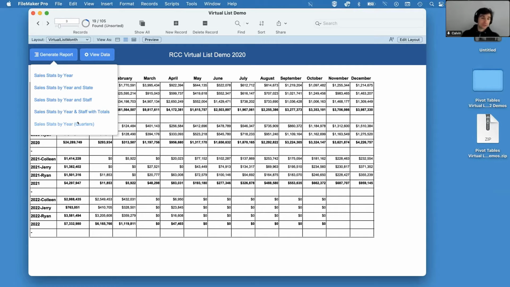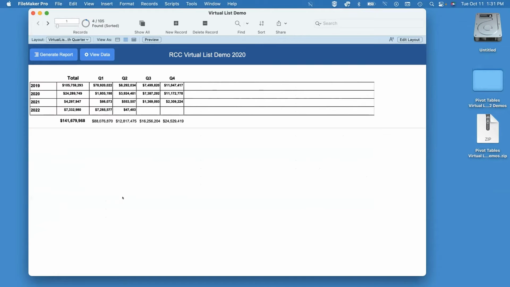So cool. In this case, we're using the global field, but obviously it could be built without it. So the last demo here is that we can show by quarter. Instead of using columns that represented the month, we have columns representing each quarter of the year.